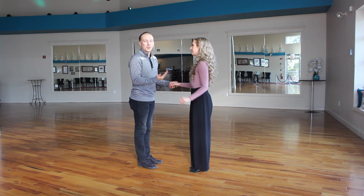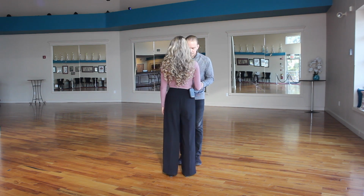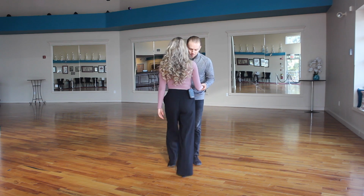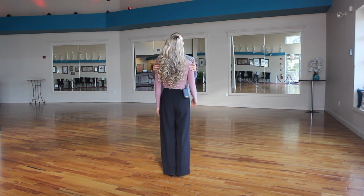So as we get closer together now, the first thing we actually do is we offset ourselves a little bit to the left. So if you see from this side on here, our right foot should be in between the other person's feet. Both my right and her left foot in between each other's feet, right? So you can see me a little bit offset to the left here instead of us being perfectly in front of each other, right?